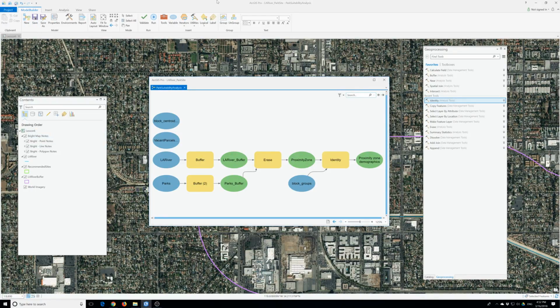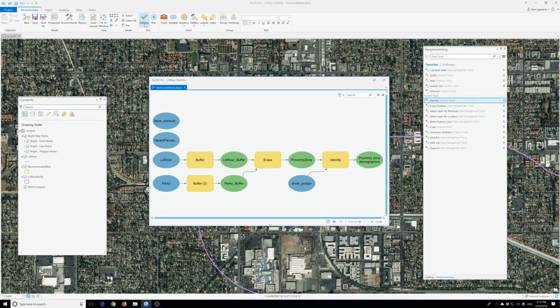So we will validate the model, and once we validate the model, the only thing we will have to do is continue to build this model. This is a good time to run the model, but before running a model, we should validate to make sure that all is well with the data, variables, and tool parameters. On the Model Builder tab in the Run group, we will click Validate.